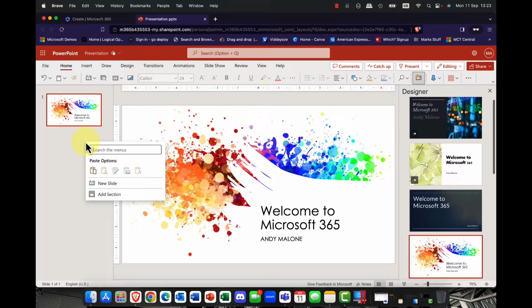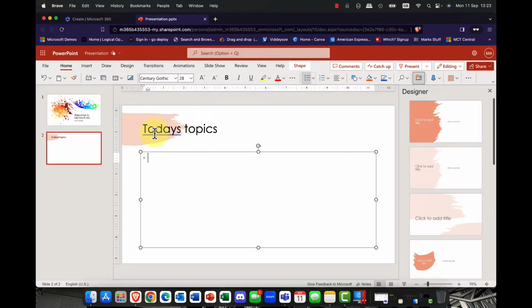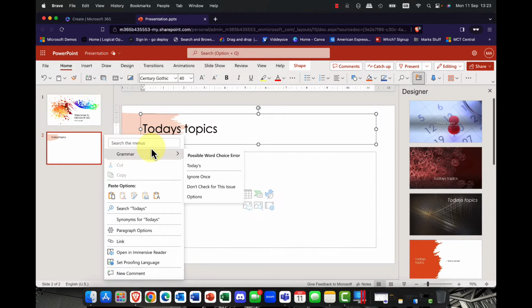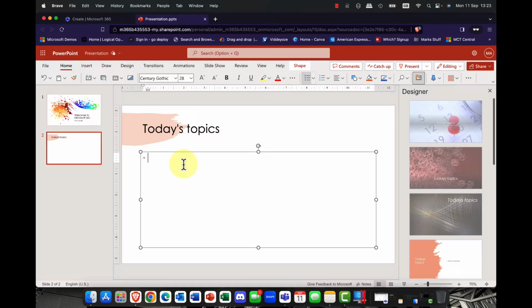So for example, if I want to create a new slide, you can see I'm just creating from scratch, and it will create a content slide. So I can say today's topics. And you can see even the spell checker and the grammar checker comes in here, just exactly as you would see on the actual desktop versions of the products. So again, it's maybe suggesting that I put in an apostrophe there. So I'm going to say, let's say getting started, and we'll say next steps. All right. And so on. I'm sure you get the idea.